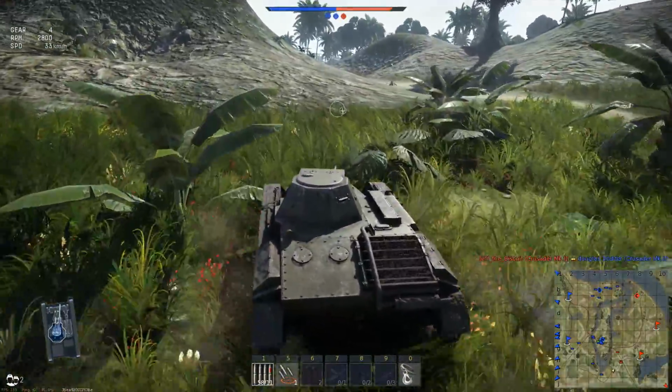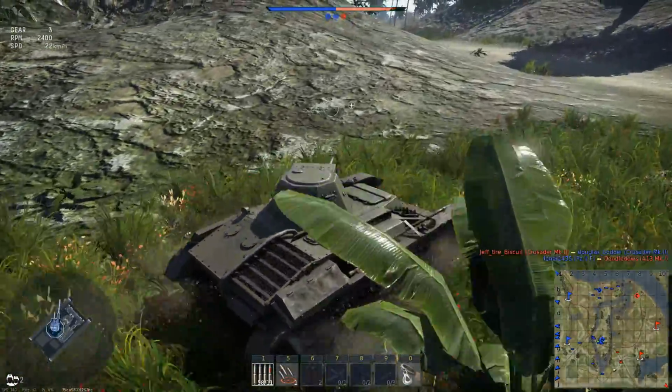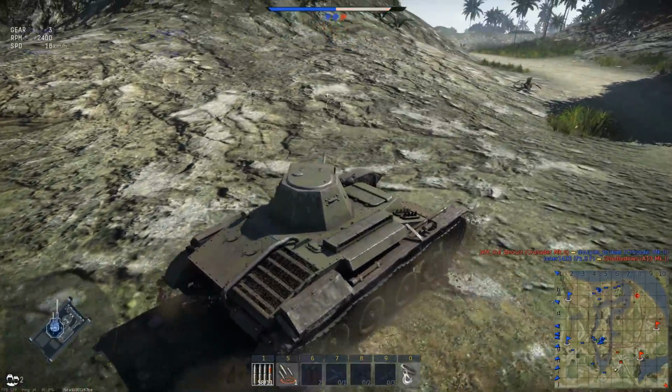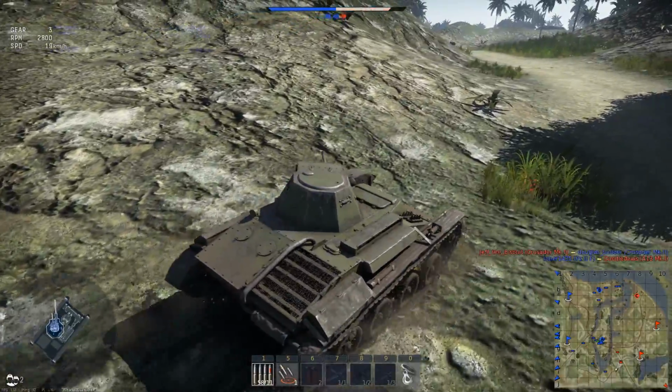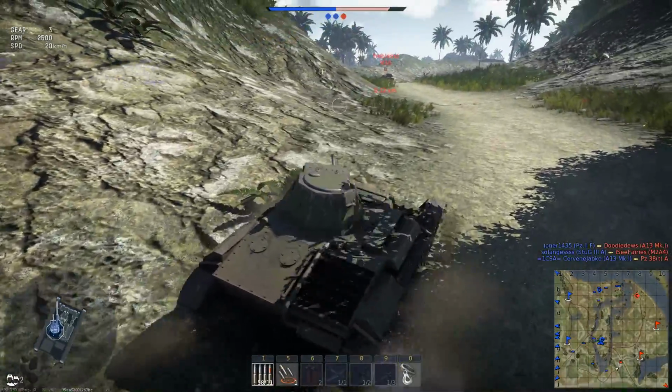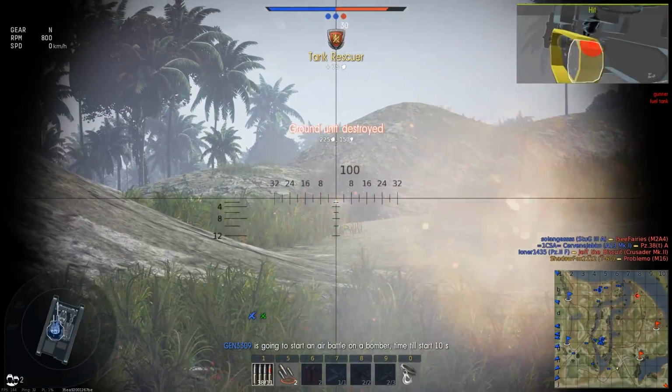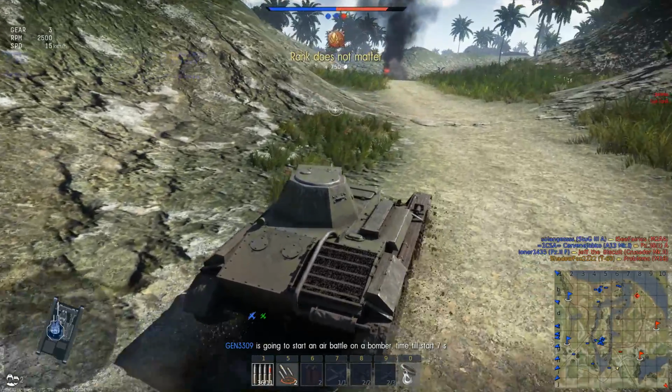Now we've got an AA tank coming. I'm not entirely sure which one it is. I'll go ahead and try and use it, depending on what it is. Okay, M16. That thing really doesn't have much chance of penetrating. On target. So there we go. First kill.